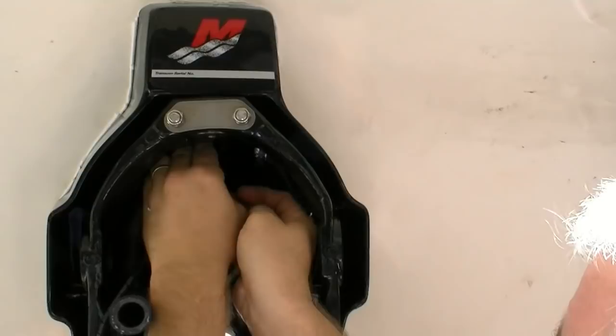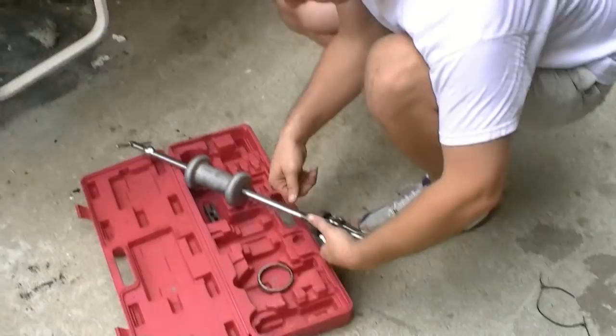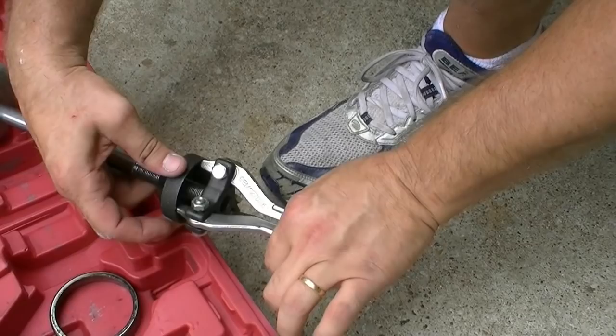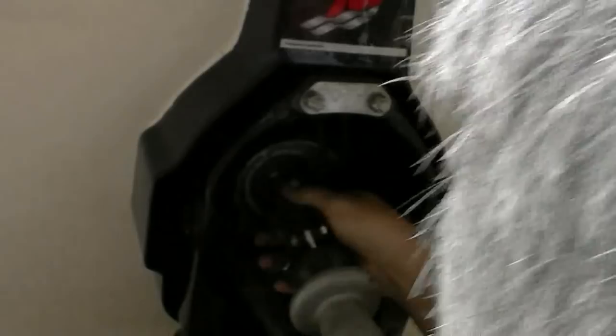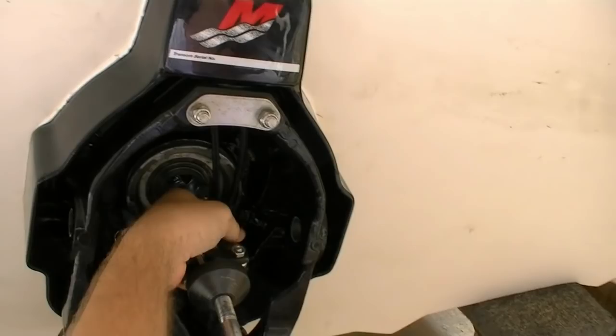I'm putting together my gear puller. Some of your gear pullers will come with these teeth turned around backwards, but this is the way you need it because if you imagine here's your gimbal bearing, these need to go inside and then you tighten down this piece and it flares out the fingers to grab hold. That's the way we can jerk it out. I'm just getting this set up so I can put it in the hole. This almost requires four hands to do. You've got to adjust this just right to where they'll go in and grab hold.